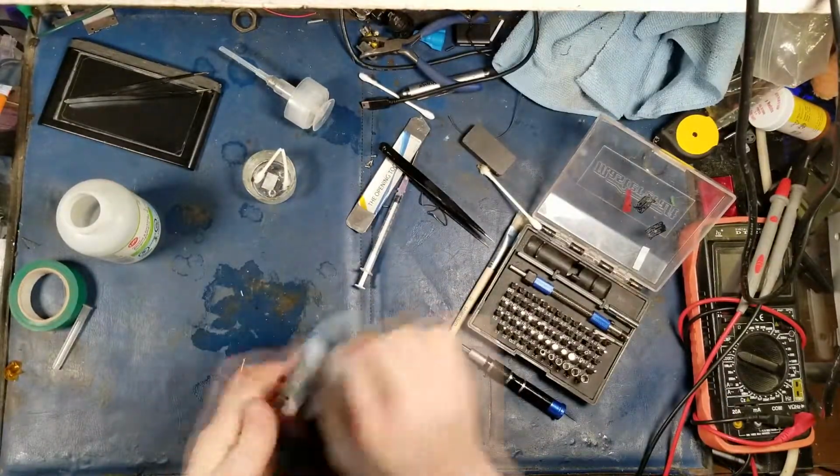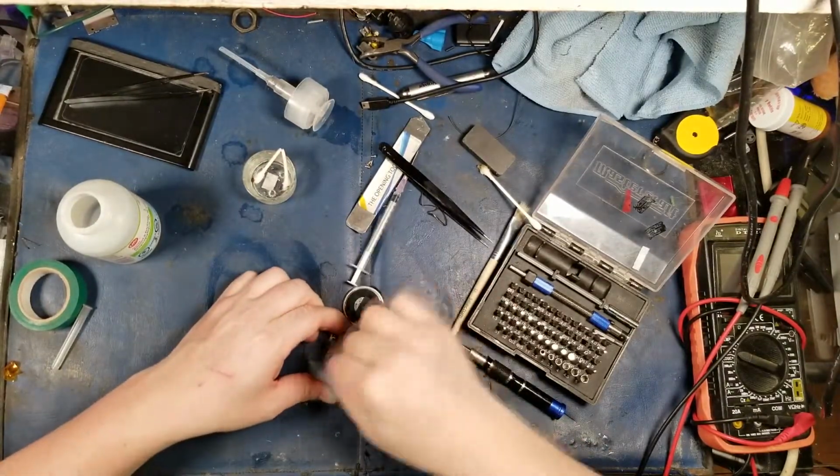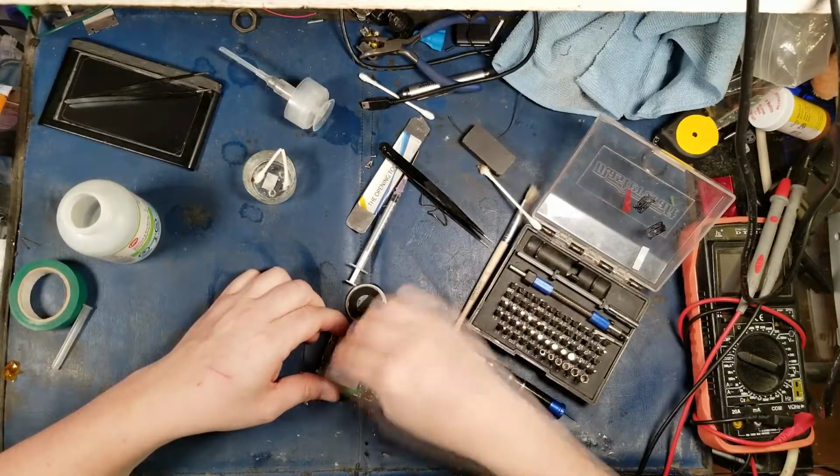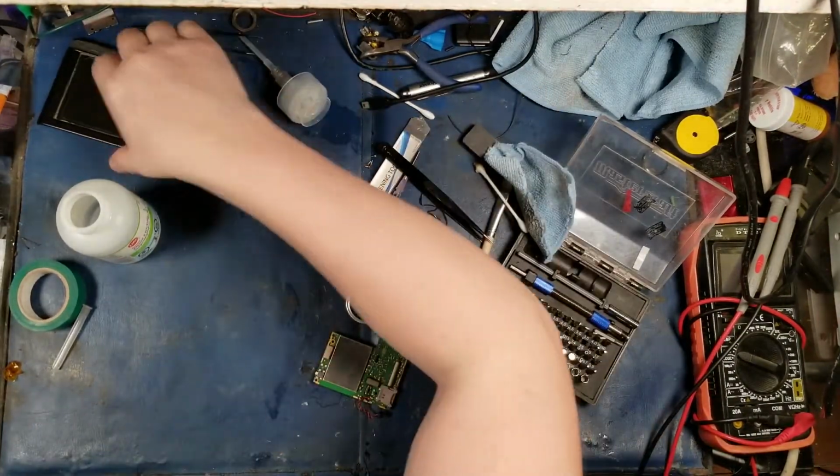Alright. Let me put all my ISO. I need it. Actually, this weekend was supposed to be the weekend I go out and buy more microfiber cloths, because I love these things so much. Alright, so that's cleaned up.